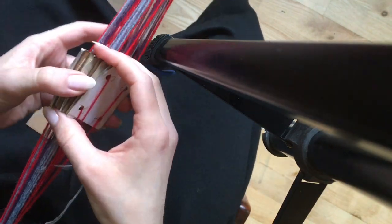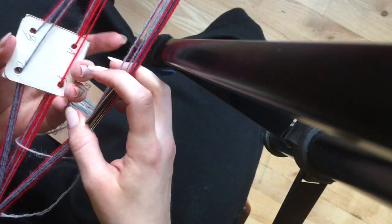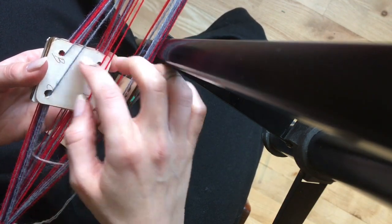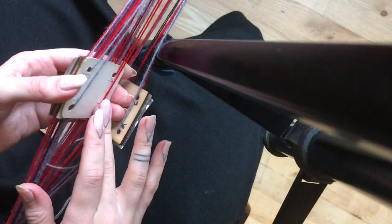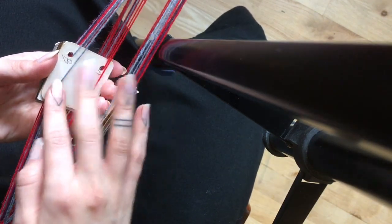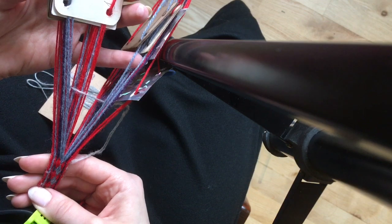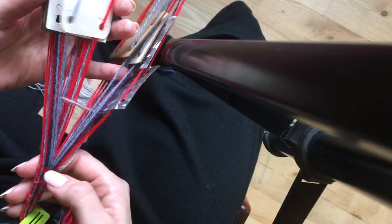And if you become lost, the way you can tell where you are is, I knew before that I had to do backward turns because the A, now it's here, but it was here before. So that meant I had gone from A here 3 forward turns. So I would know that I had to do 3 backwards turns. If you become lost here, you can just see where you are in the pattern. You can see you are in the middle of a diamond. If you are in the beginning of a diamond, you have to do forward turns. If you are in the middle, you have to do backward turns.